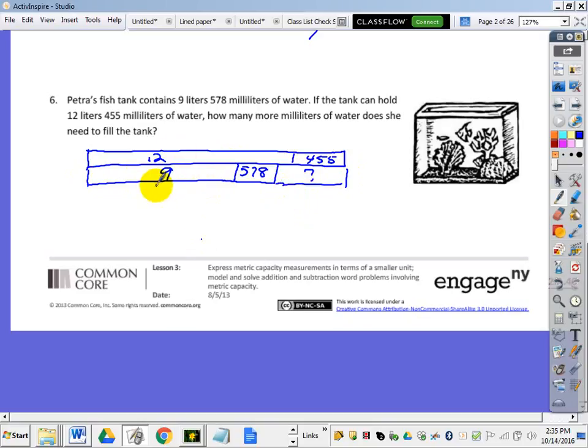Well, this is not a bad subtraction, but look what happens over here. Yeah, this is troublesome because I can't take the 455 minus 5. I have to borrow. So I'm thinking, let's just do again, keep these things like milliliters. Okay, use them as milliliters, and then take away the 9,578 milliliters, and then we'll know exactly what's missing. Go ahead and give those a try.